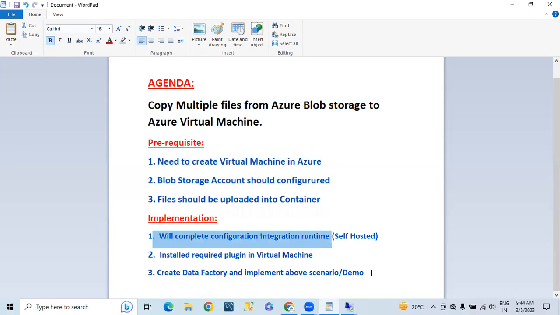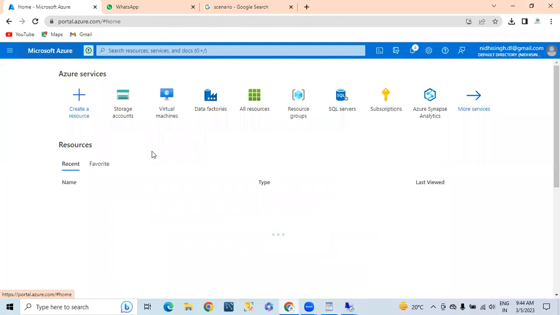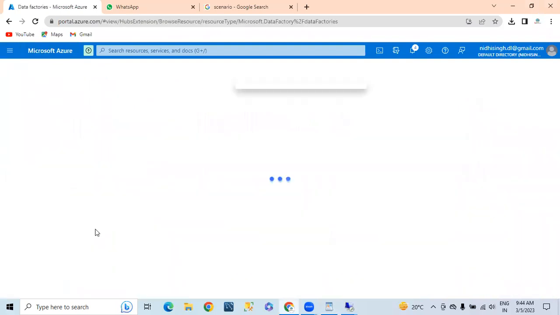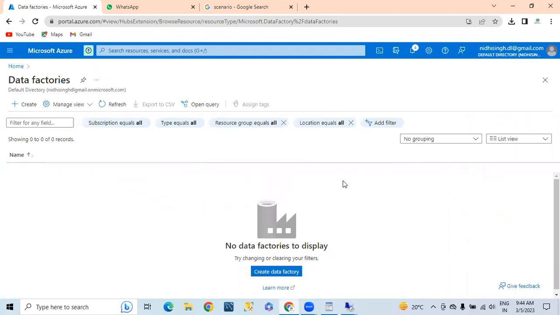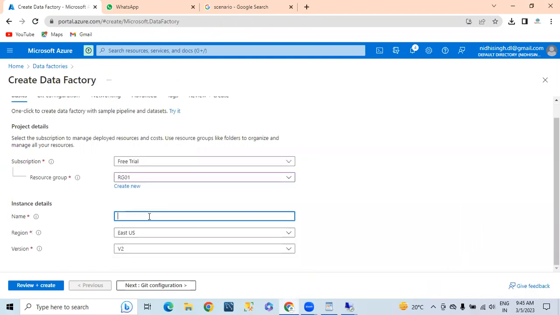So let me first create a data factory project. In the portal, you have to click on Data Factory, and here we have to create a data factory project. Let me provide the data factory name. For the resource group, I'm going with the default one I created, and here the ADF project name is copy multiple files into the Azure blob.